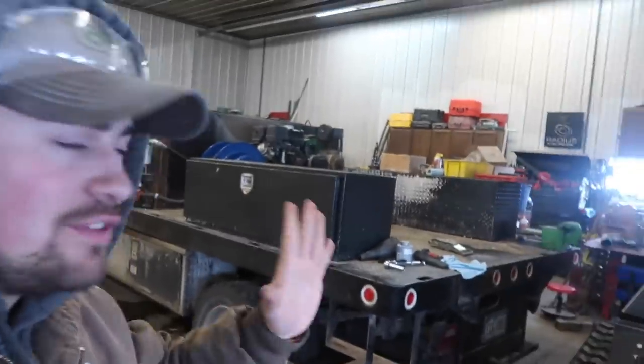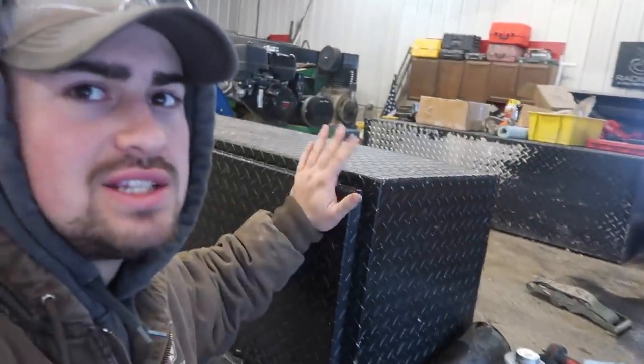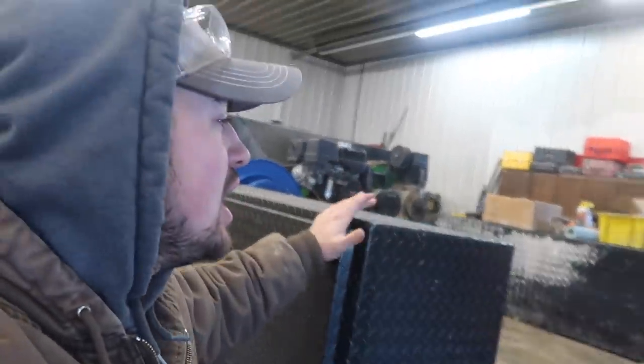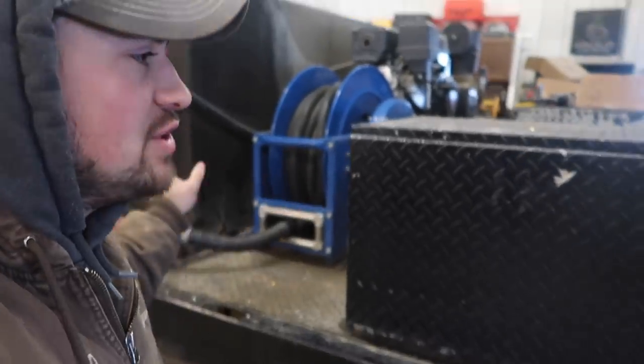We're actually gonna do some reconfiguring on the service truck. We're gonna get rid of both these bulky toolboxes because all these hold is tools. And we want to get some kind of road box, kind of like what Bucky has on his service truck for work. It will be able to hold every single tool.